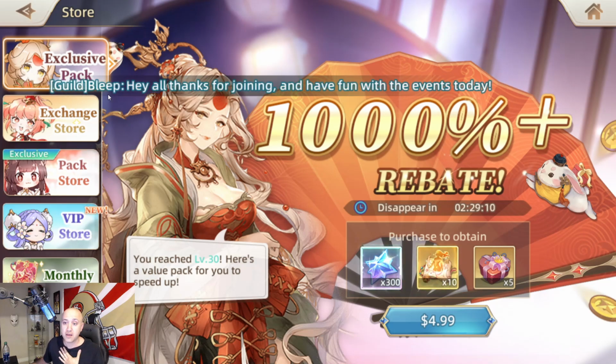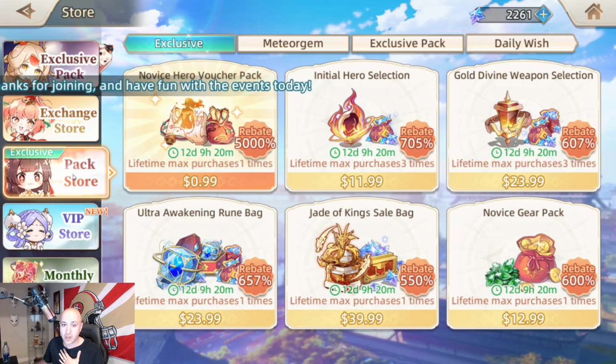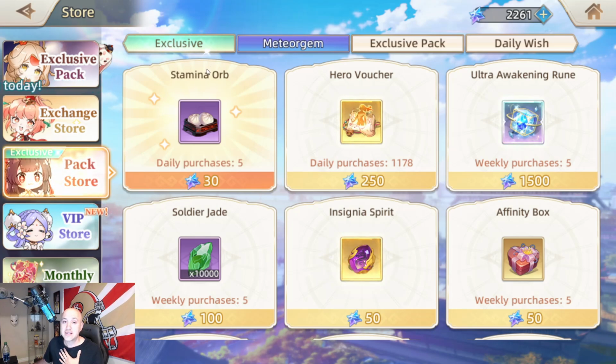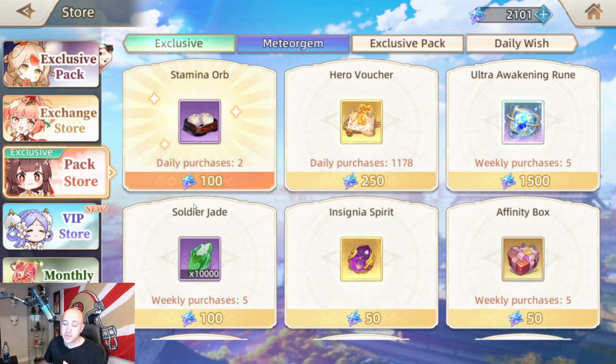So in the beginning, you're going to get yourself, let me just quickly go in here. Where is that? Is it Daily Wish? No, not it. No, not what I'm looking for. Here it is. Stamina Orb. So under Meteor Gems, under the exclusive pack store, you're going to get one of these for free. It's actually worth buying some of these with your diamonds. You definitely want that because these are going to push. Now for free to play, I buy 3 a day. That's as far as it's going to go.